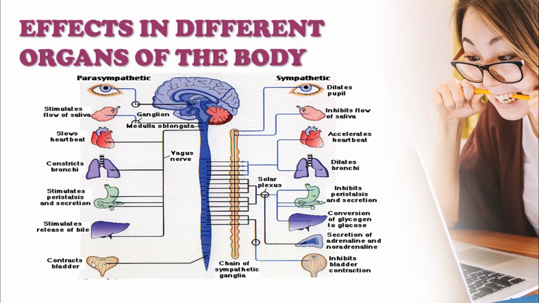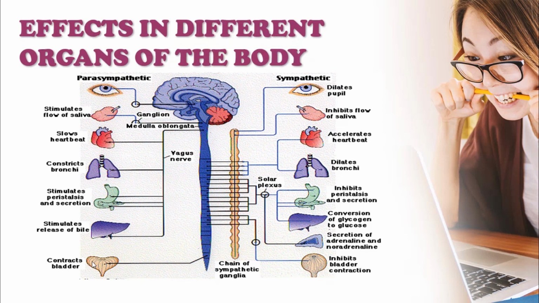How about this? Inhibition of peristalsis for the sympathetic nervous system. This could cause constipation, and also inhibition of the secretion of hydrochloric acid or gastric juice. This would lead to hypochlorhydria, meaning there is a low amount of hydrochloric acid being released, and that would cause indigestion in the worst case. Next, how about here? Stimulation of the release of bile. That is also needed for digestion. And then next, under the sympathetic nervous system, because you are nervous, you need energy, so there should be a conversion of glycogen to glucose.